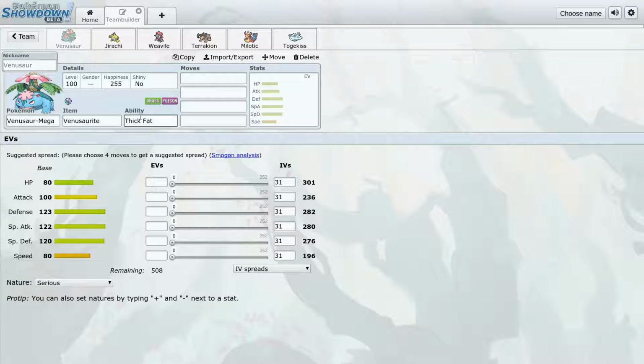So my mega for this league is Mega Venusaur. It's a solid mega that I always enjoy using. With its ability Thick Fat, it has only two weaknesses, Psychic and Flying. I mean, there are rare exceptions where if a mon has something like Mold Breaker, it just ignores my ability. But for the most part, it has two weaknesses that are pretty easy to patch up.